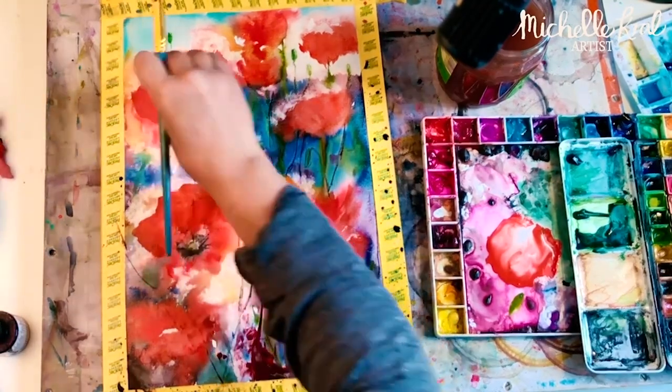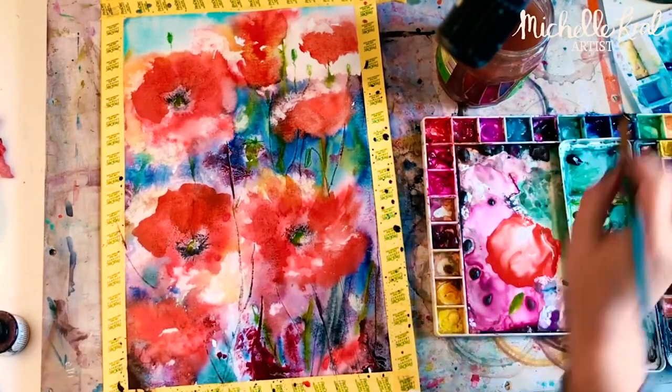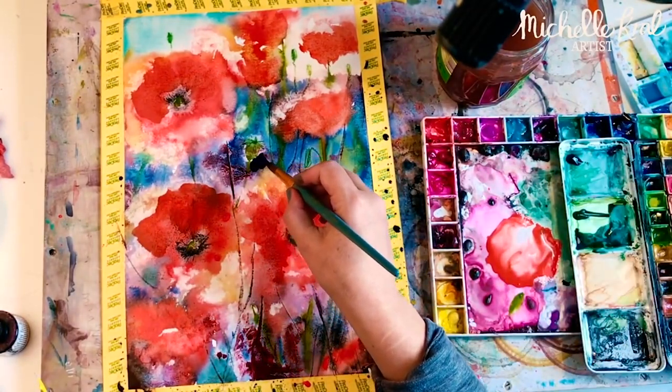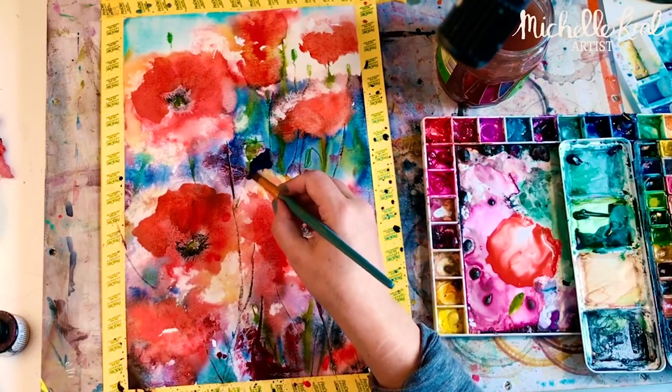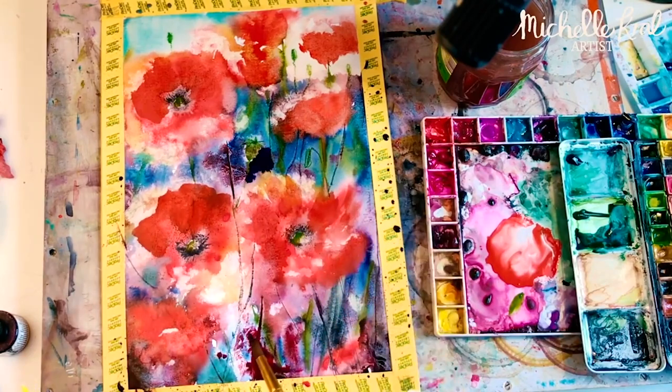I mixed a little of the Luna Black with the Mayan Blue, and I'm just coming in and dropping in some really dark blues to the background to create more depth in the painting. You can see the lovely effects that Indian Red is having. It's really granular and lovely.